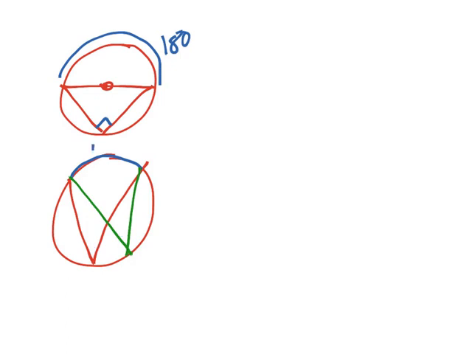And here's the reason why. If this blue one's 100, then this red one over here has got to be 50, but so does the green one because it's half. So they have to be set equal.